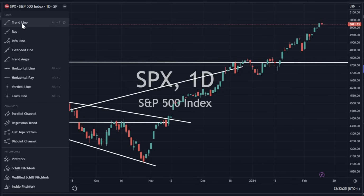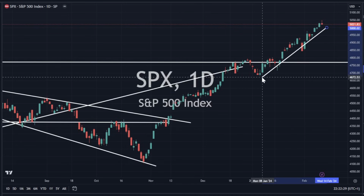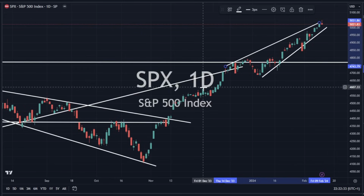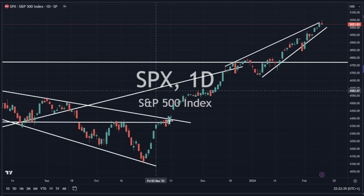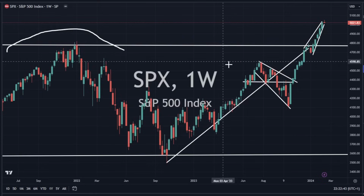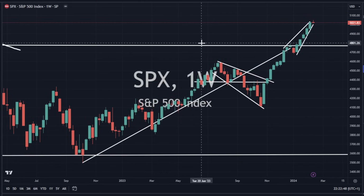I do see a little bit... I'll throw the trend line on here of a squeezing upward, and I'm just going to draw it in roughly, kind of like that, where it's squeezing up, and that can sometimes end in a potential topping pattern where we dive back down below, and it might be a retest of this breakout where we come back down and retest, something like that. Just an observation.